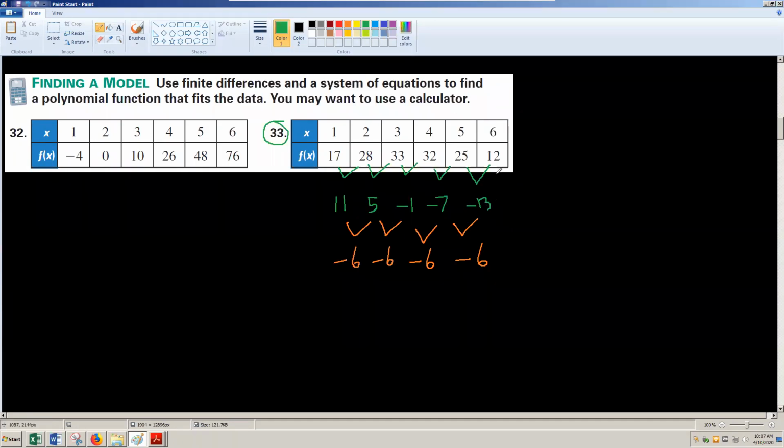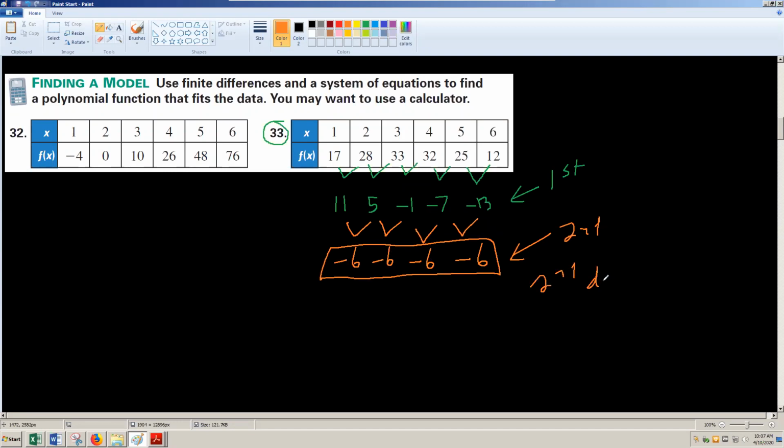So here were my first order differences. If these were constant, it would be telling me it's a linear graph. And here, this is my second order. And since my second order are all constant non-zero, this is a second degree function. The reason that's helpful is now I know what sort of standard form I want to plug this into. So I know I can do, grab another color here, ax squared plus bx plus c equals my y value.